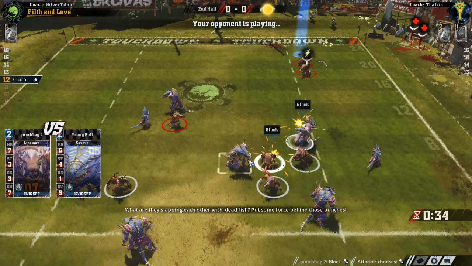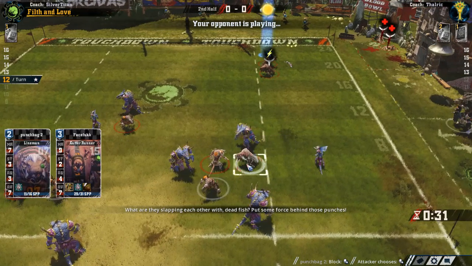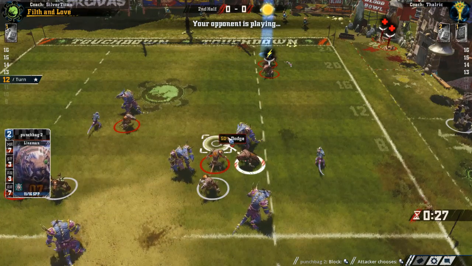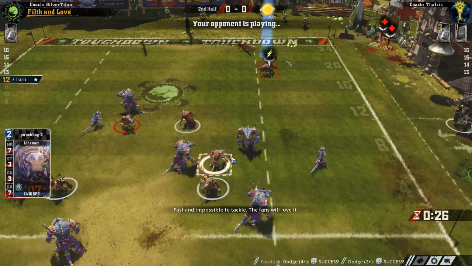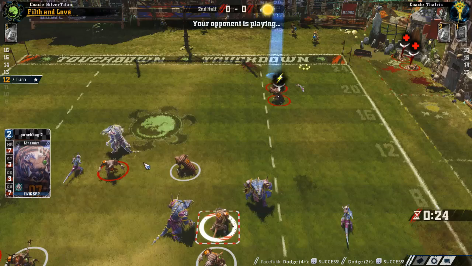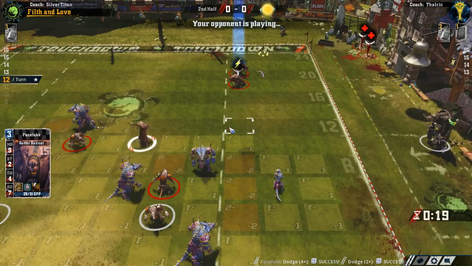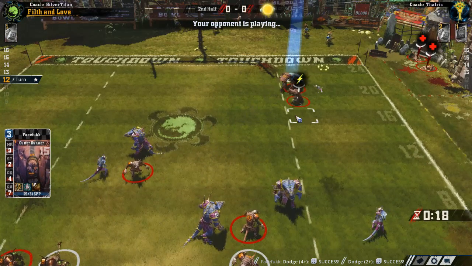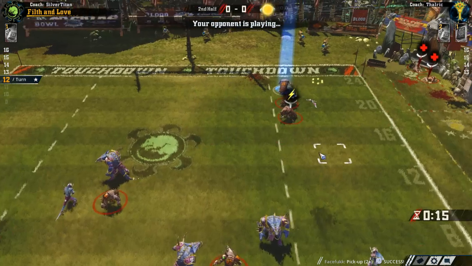Okay, that was lucky. Yeah, so if he's got 2 tackle zones anywhere he wants to go, he manages to dodge out anyways, so he can now pick up the ball. But yes, he does, with a 2.